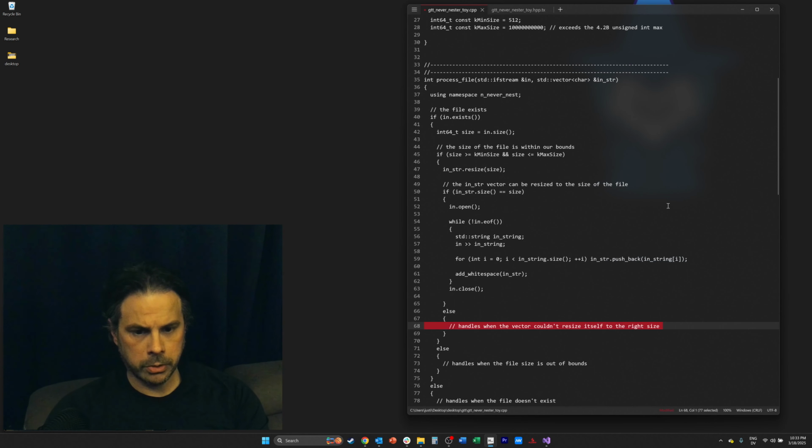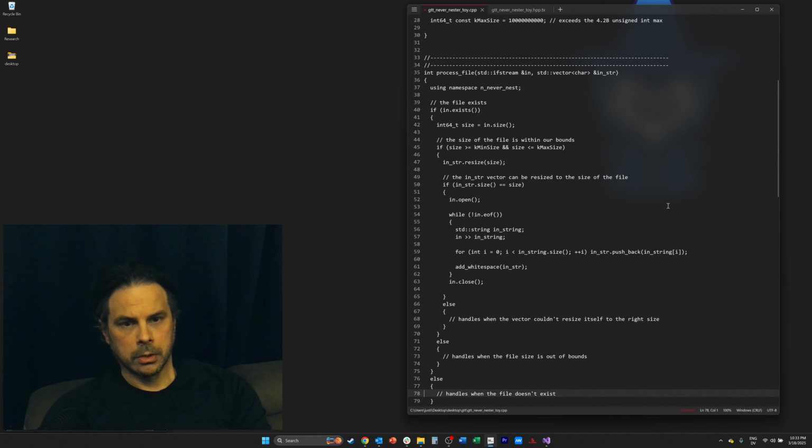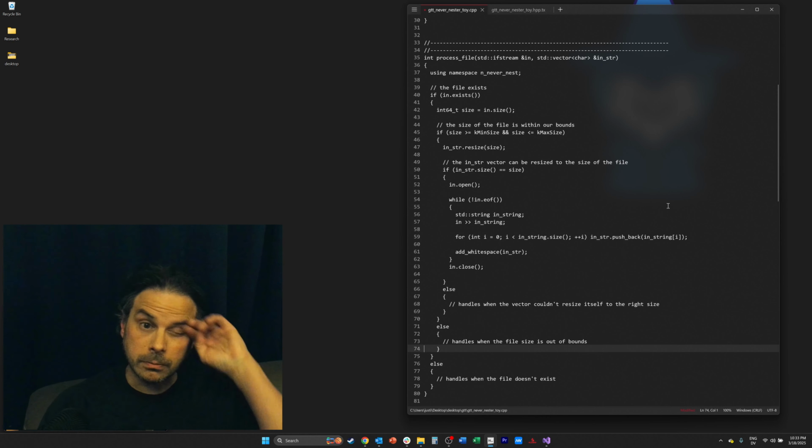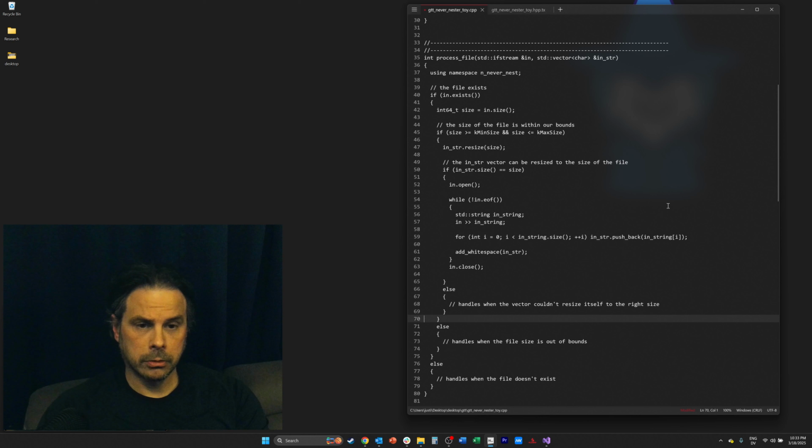Like, what are we going to do here? What are we going to do there? What are we going to do here? So hopefully this code also makes you want to throw up a little bit. So now we're going to rewrite this in a less ridiculously bad way.